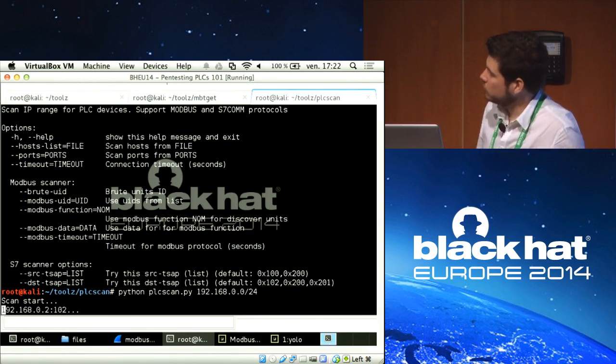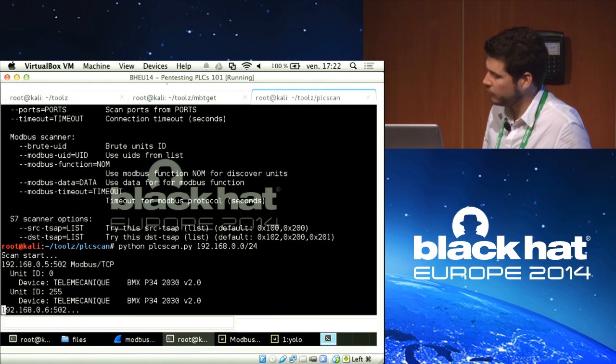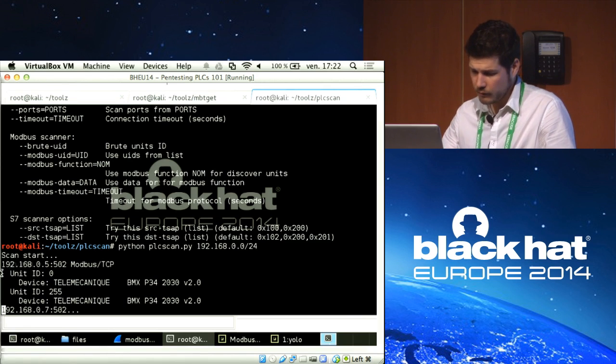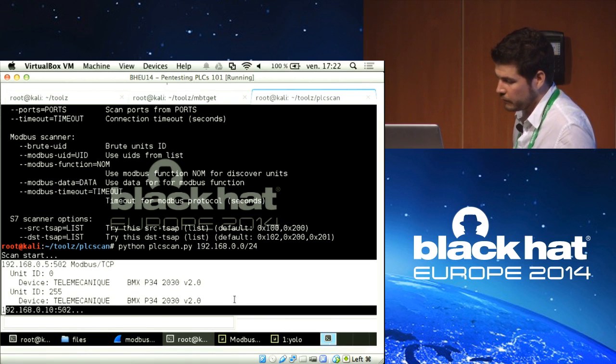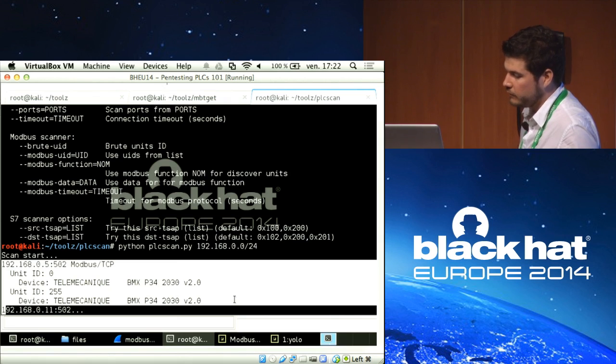As you can see, it's not really fast. It takes one IP after another and tries to communicate with port 102 or 502. Quite quickly we can see that the Schneider PLC was detected. The unit ID for which a response was received is 0 or 255.